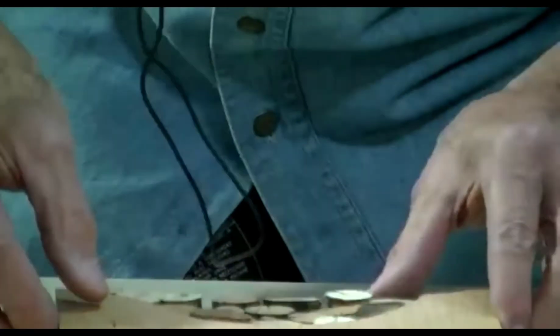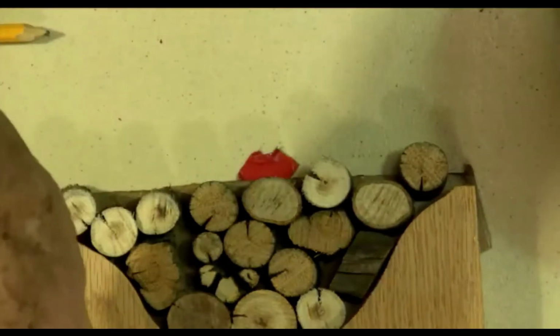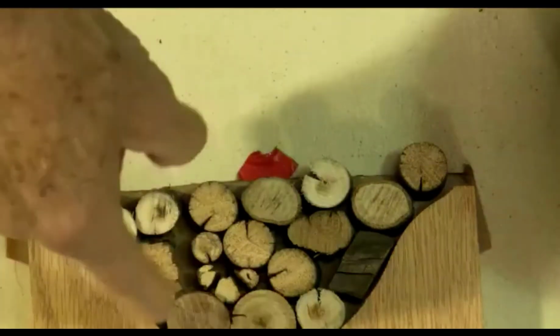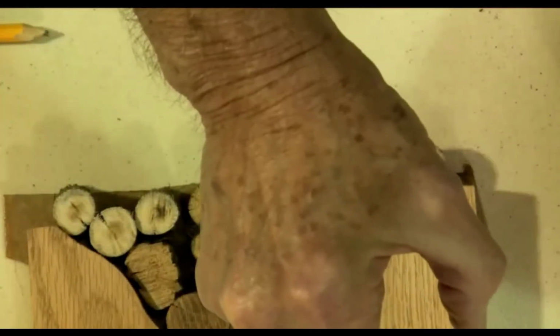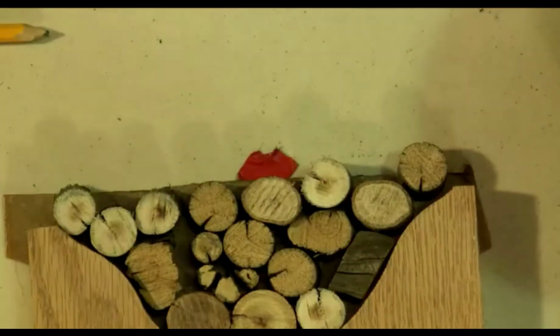Now, if they'll sit there, you've got it all on there. What do I do on the other side? I've got the outside. Now you could take another piece of cardboard and throw it around the back side. But here was my issue. When I cut these, I had cut them to put on here. This was just a piece I picked up to cut. So these pieces were smaller. When I put them on my piece I was going to turn, they were sticking out just a little bit. So I couldn't take a piece of cardboard and put it on the outside. So what do I do?